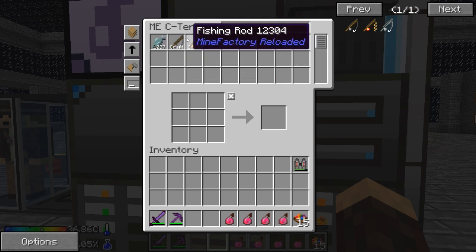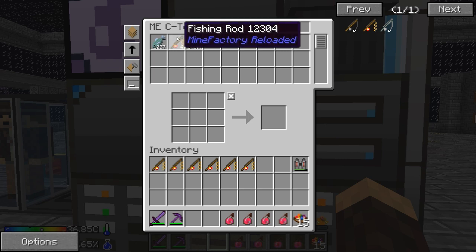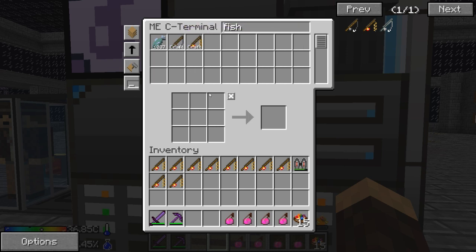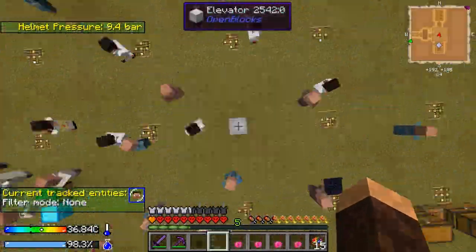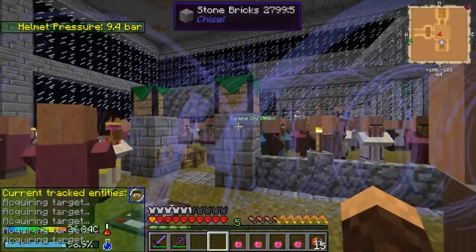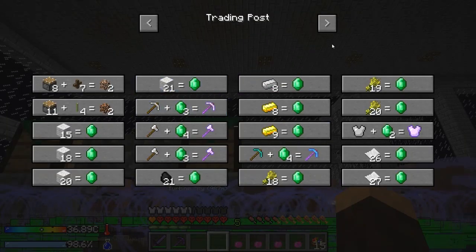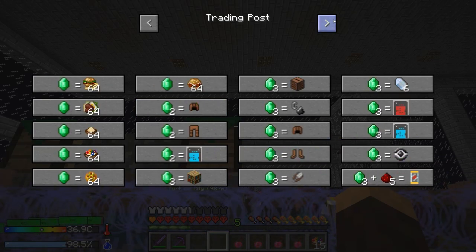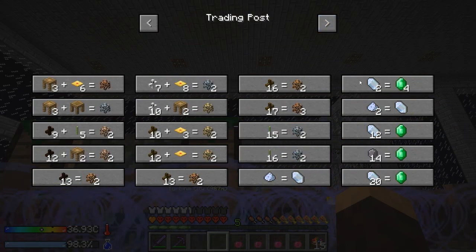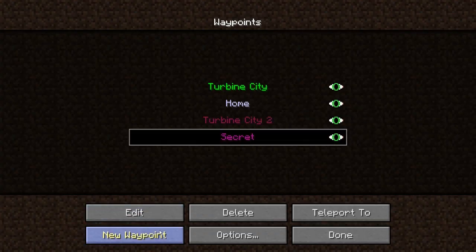Okay, so fishing rod. Let's make 10 of these just so we have them and we can make sure that we get our job done. Okay, so we made them, and then I want to show you guys. So the villagers kind of escaped. Stop it, Braz. So we actually have a lot of villagers here. This is insane. Okay, so let's teleport back to secret area.